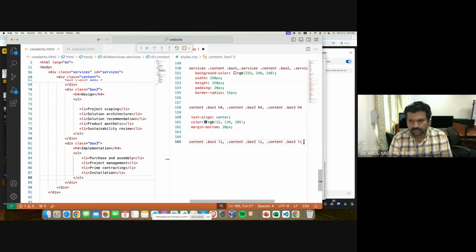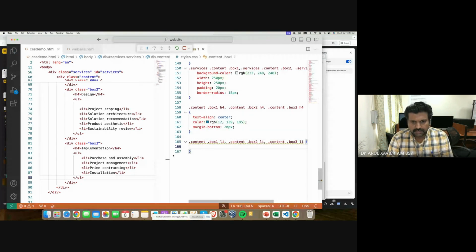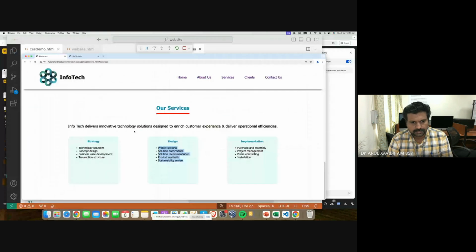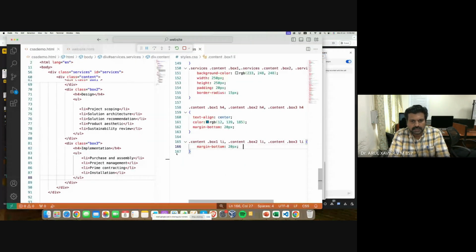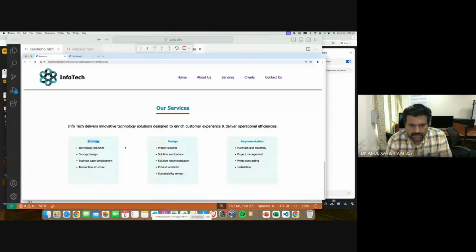In the list item also we are going to keep the margin-bottom as 20 pixels. So it looks like this. One small change: we can increase the heading font size a little, or okay, this is enough, right? Good.